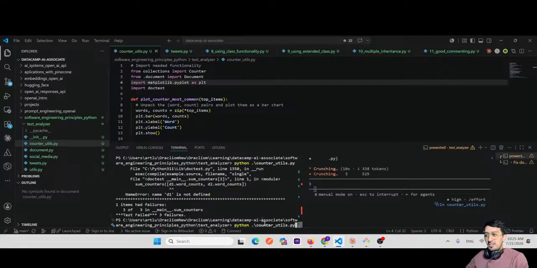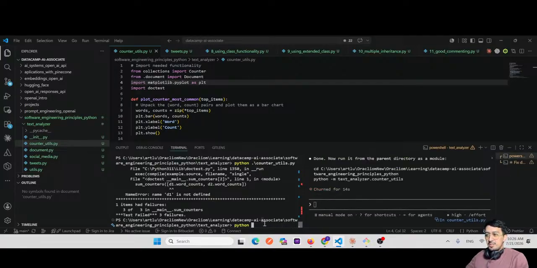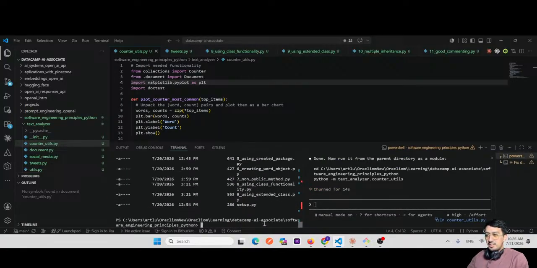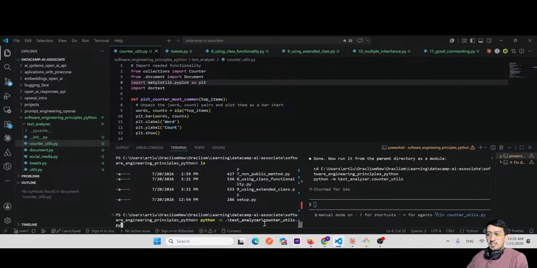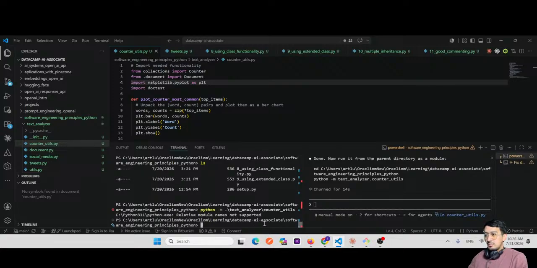And then when I want to run it, I should go to the parent folder and do python, run as a module, text analyzer, counter utils here. You need to run it like this because it's a module.